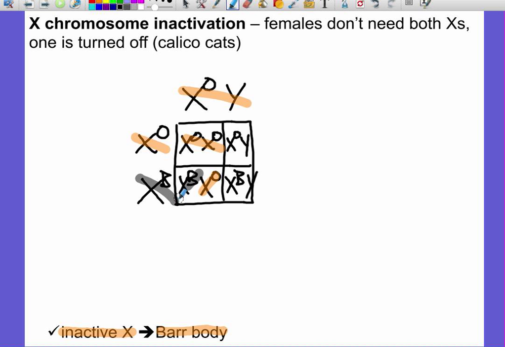Now again, what makes that calico possible is that you have that X chromosome inactivation. Not both X's are used at any given time. And because orange and black, in this case, one is not actually favorable over the other, it doesn't really matter which one's being shown. In the case of color blindness, it was to your advantage to have the normal allele as opposed to being colorblind. So when those situations occur, that X chromosome inactivation might be the same allele that's inactivated every time, right? Because you don't really want to be colorblind, whereas in this case, it doesn't really matter.